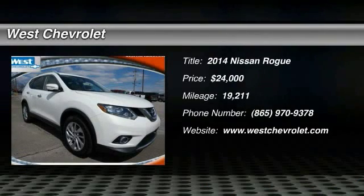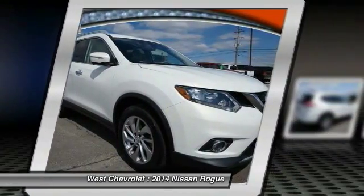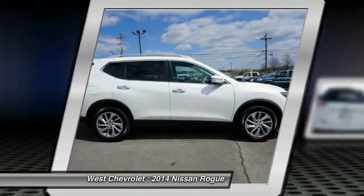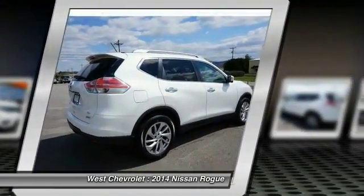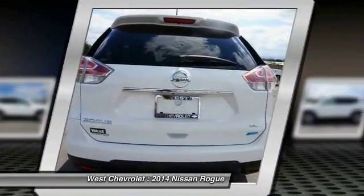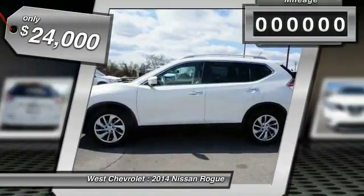The 2014 Rogue, the stylish Rogue, gets 27 miles per gallon and still boasts nearly 58 cubic feet of cargo space. With a 5-star side impact safety rating and intuitive all-wheel drive for competent handling, the Rogue is more than you expect and everything you deserve, and is priced below $25,000.